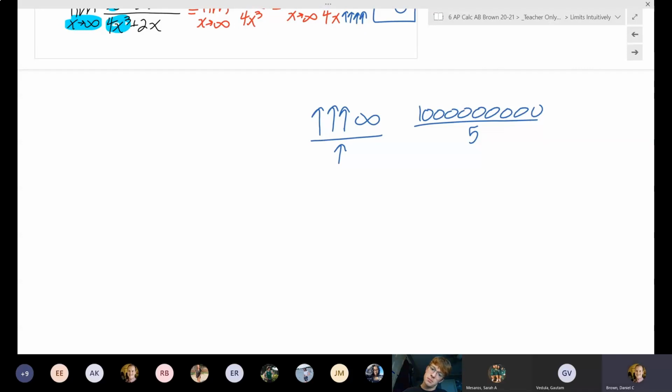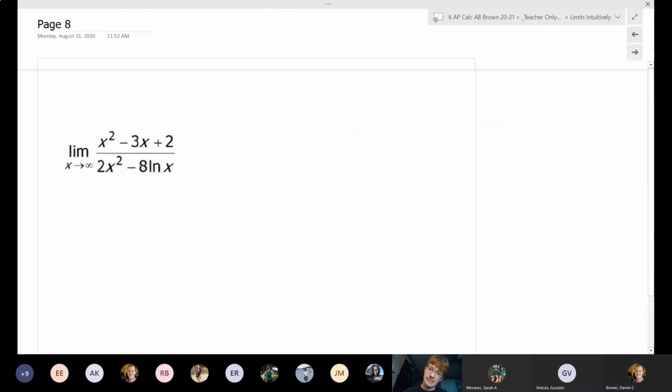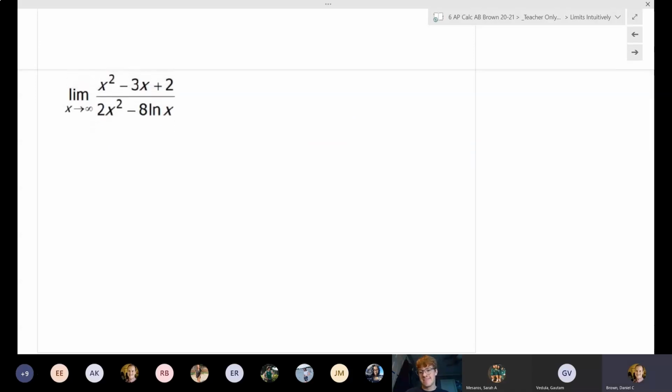I'll leave you to ponder that. Try that one for me, guys. Similar to the other ones, x is going towards infinity. See if you can figure out what that limit is going to be. This will be an example similar to using FEPL and what matters most. You might use FEPL to figure out which term is going to matter most, and then use what matters most, which gives you the option of selecting the terms.